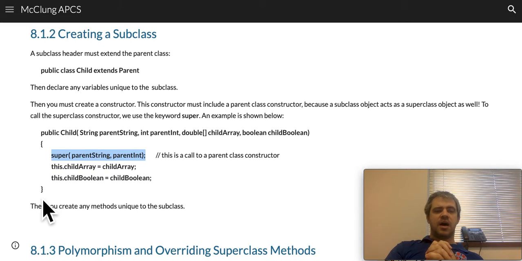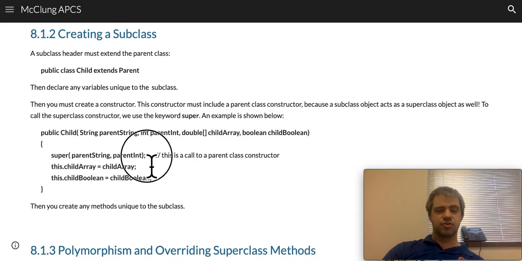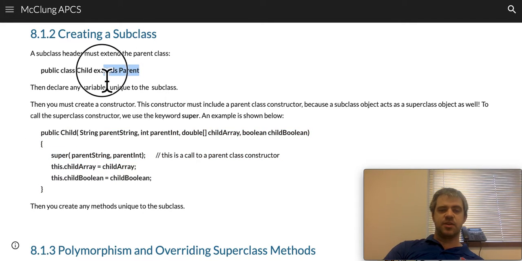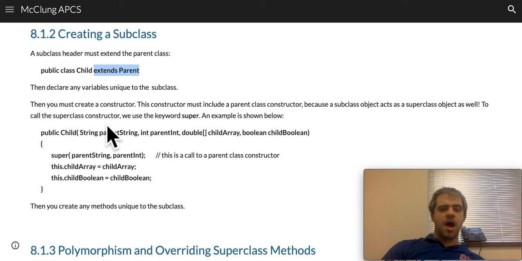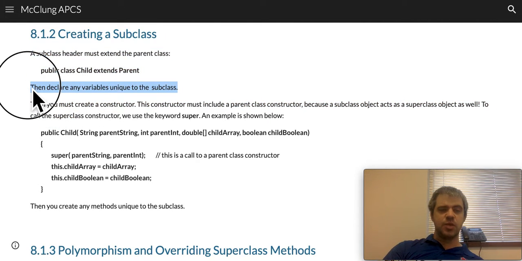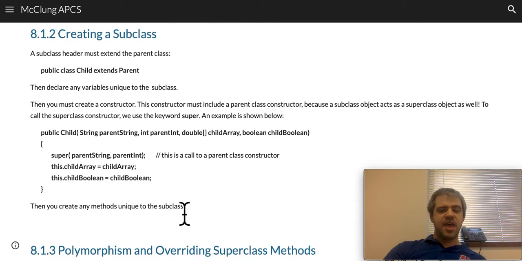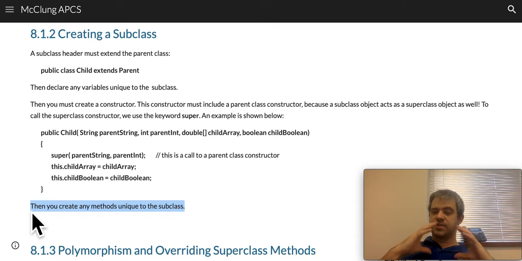Now, this is basically all that's required: you have to construct it, and you have to say that you're extending it. But in addition, you'll add additional variables. Any unique variables that you need to add for this subclass, and then any unique methods for the subclass, you'll want to add those here.